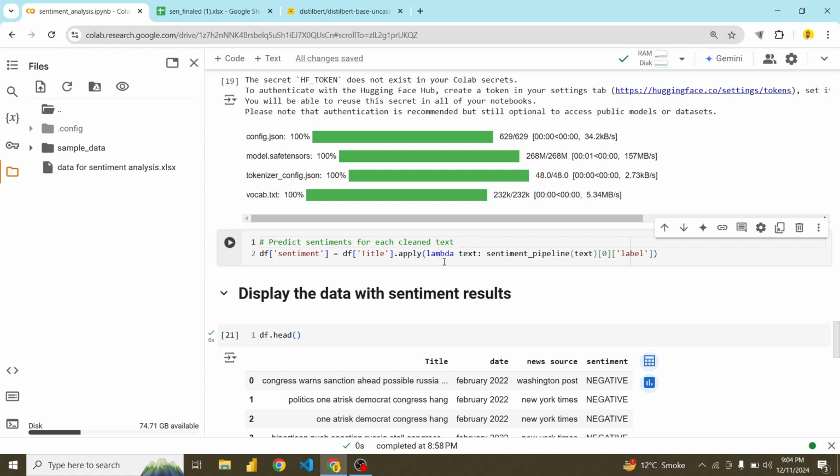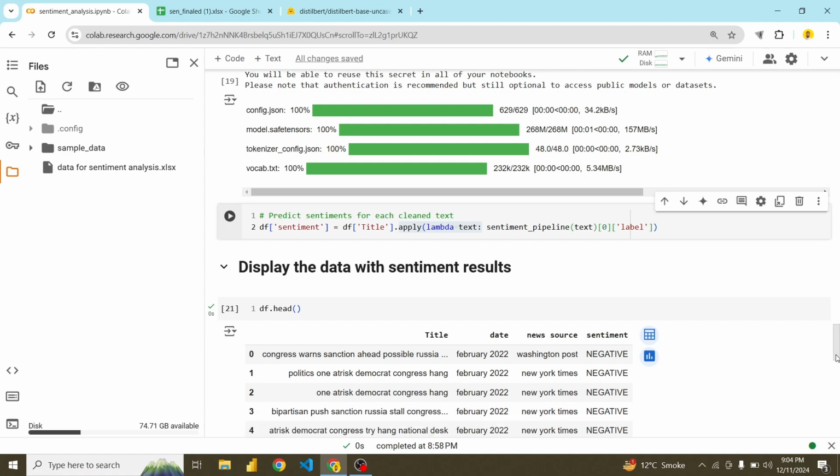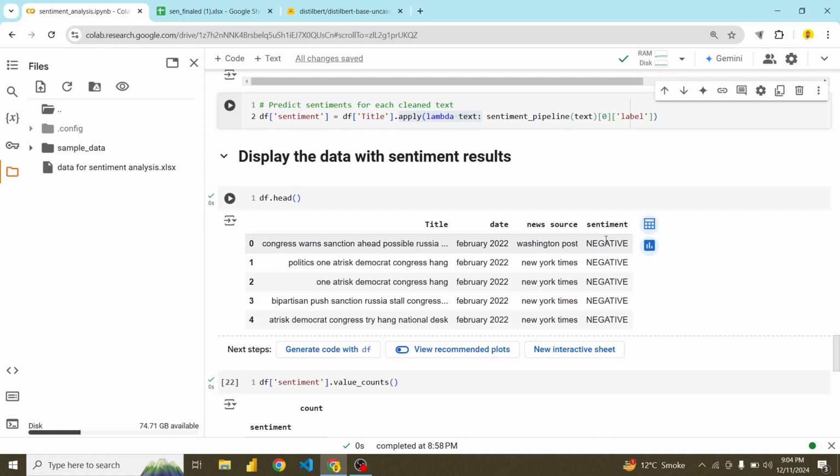This is the Python part. I am assuming you know about the apply function and lambda. If you don't know about it, let me know in the comment box. Basically it is a pandas library function, right? I will create one dedicated video for this. So it has been applied, then I displayed the sentiment.